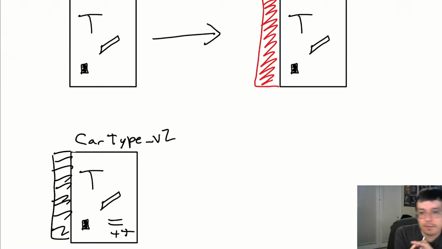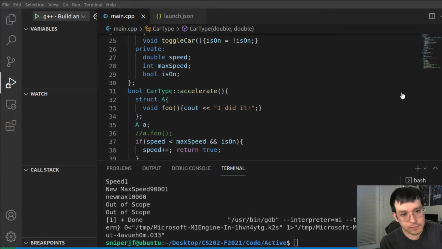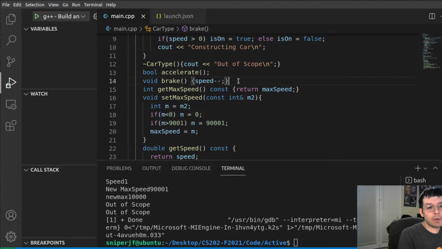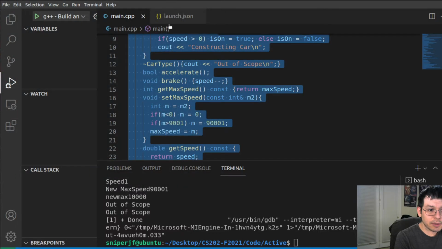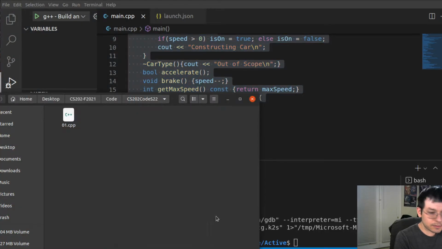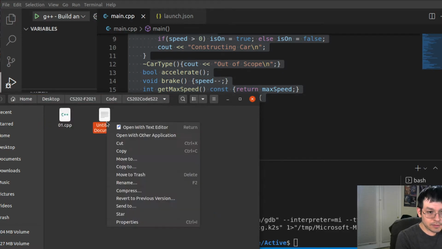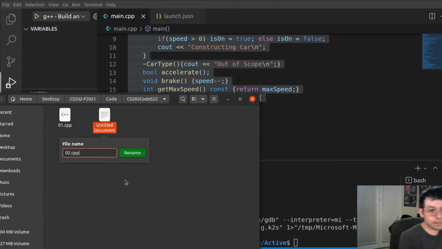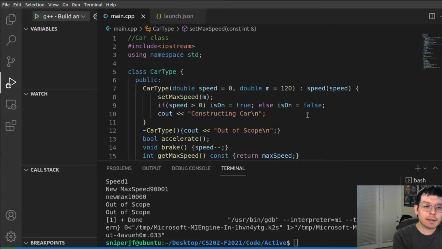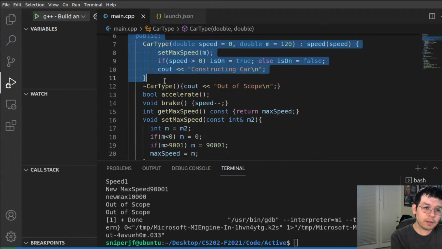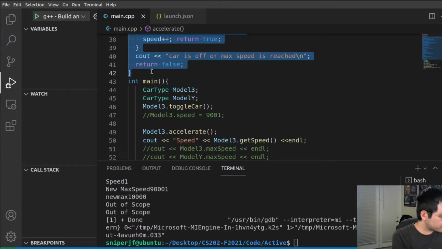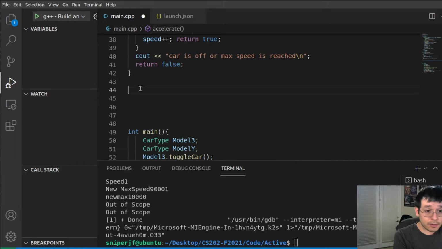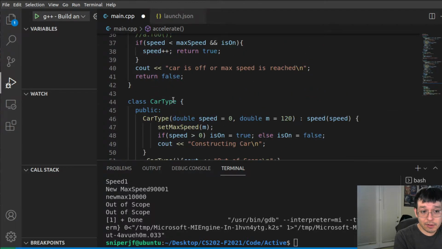In fact, if we visit our example for the car, and I wanted to make another class. In fact, actually, before I do that, let's back it up. Back up the code. There we go. Backed up. Let's make another one to have it ready to go. So now that I backed it up, you're like, okay, I want to make another class of this. So what am I going to do? I'm really going to take this, go down here, copy and paste it, and call this car type version 2 per se.